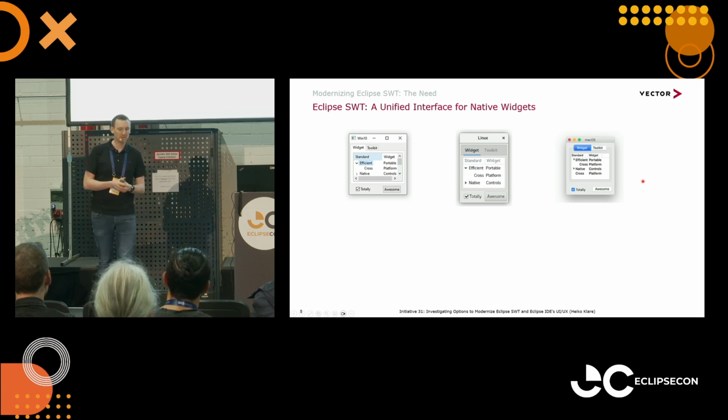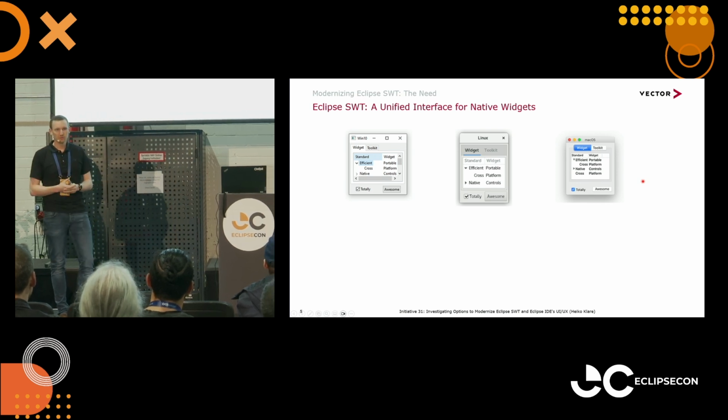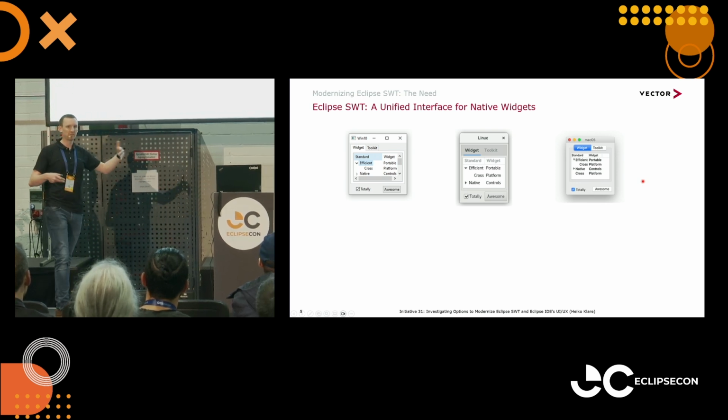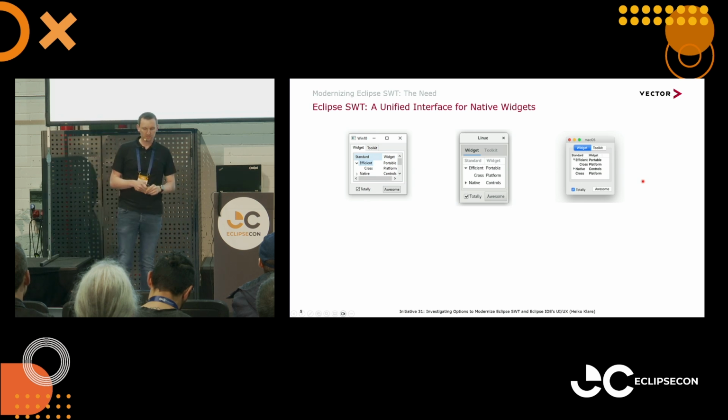So when taking a look at Eclipse SWT, I have said that we adapt these native widgets of the different operating systems. These are example images from the Eclipse SWT documentation, so they are derived from running the same snippet of SWT code. They have the same code, but look different on all operating systems, using the widgets of that operating system.